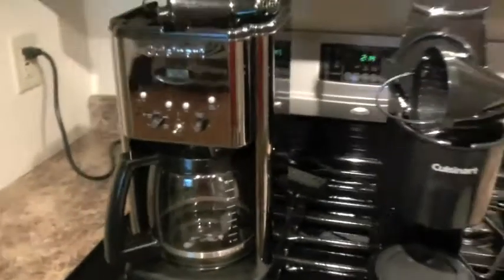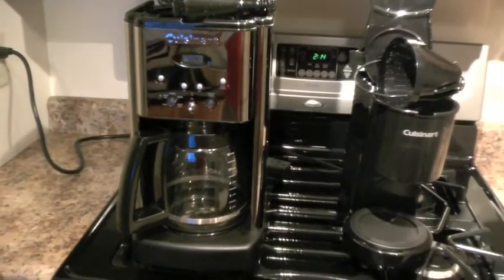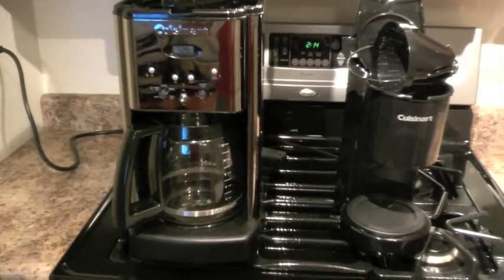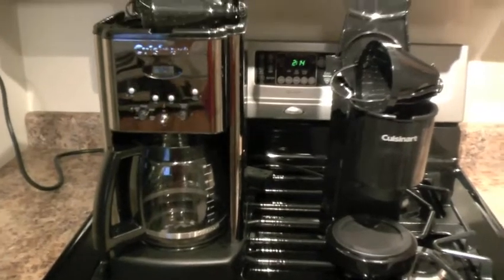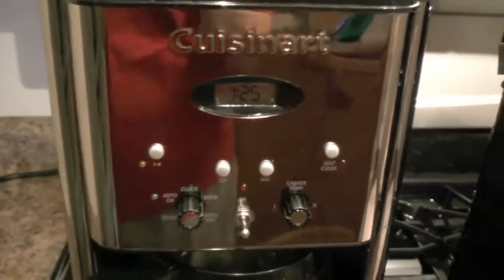The 12-cup is about $120 coffee maker, $130 depending on where you go, and the smaller one is about $30. Now, the smaller one is a no-frills coffee maker. Put the coffee in, 5 minutes later it's ready. The 12-cup does have a lot of features on it, plus instead of being plastic, it is finished in a black chrome, which is nice, but that probably doesn't matter to most.